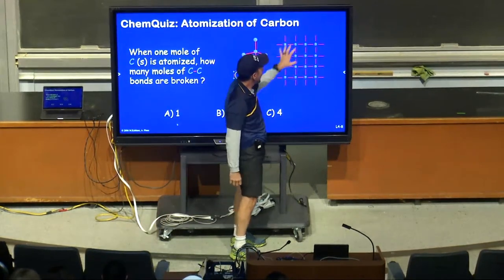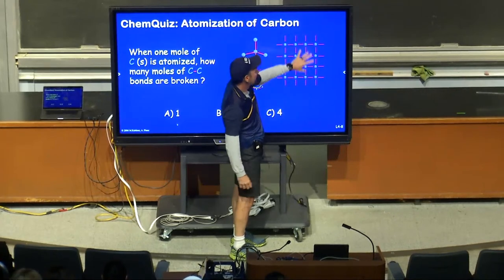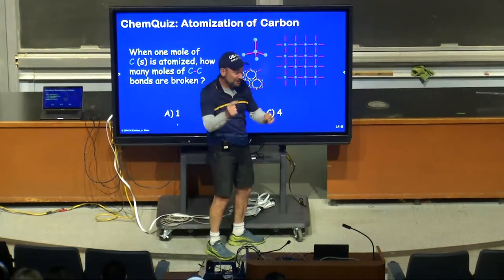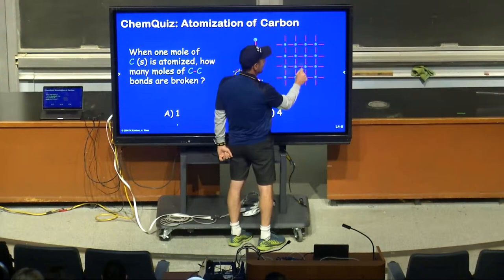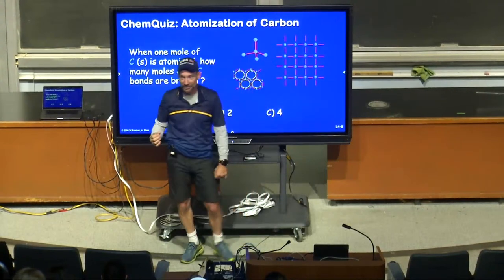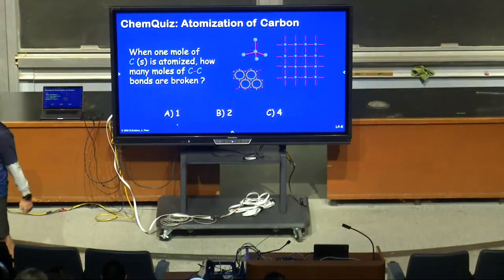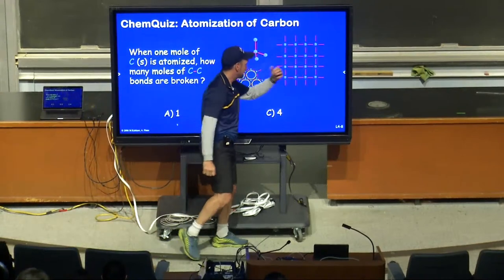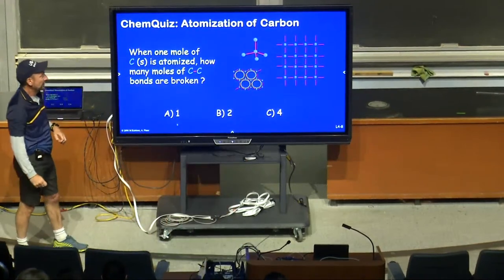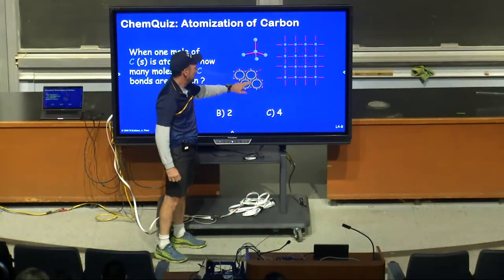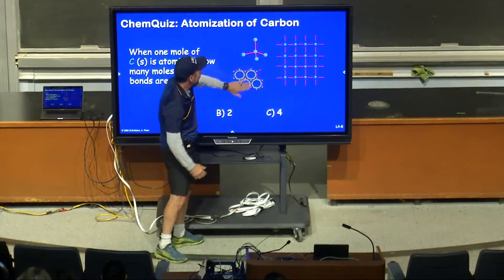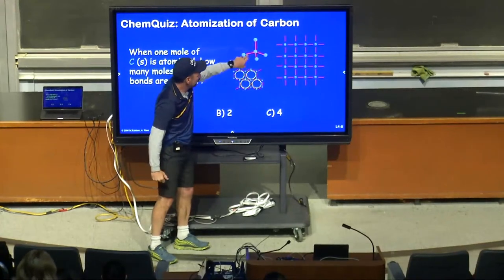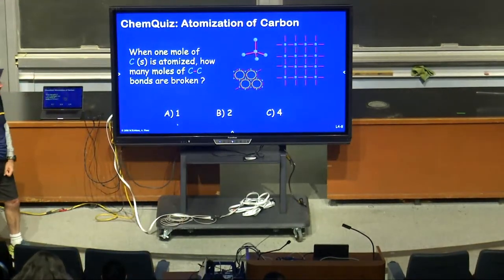What I've written here is a topological map of carbon solid. So this is not exactly how carbon solid looks, but topologically it is correct because every carbon is connected to four other carbons. So it has the bond information that we need, even though it doesn't have all the structural information we need. So bonding wise, it's correct. So we can see maybe a little bit better bonding wise in this kind of thing. And then there'd be a layer of this above and a layer of this below. The carbons in diamond look more like that. One carbon bonded to four other carbons.